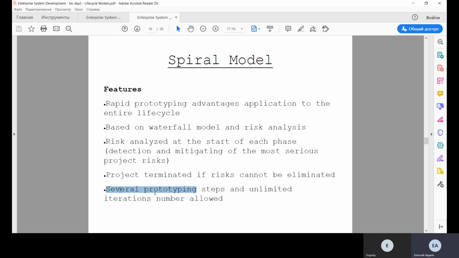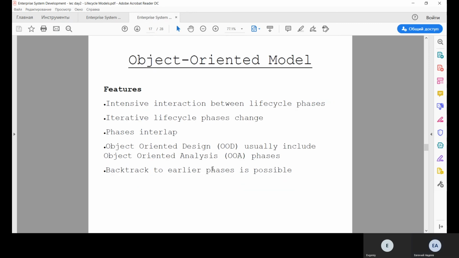And also this model offers to use several prototypes, so we can make more than one prototype. Also, there is intensive interaction between lifecycle phases, so each phase is going one by one. Some phases can overlap, but not too much.